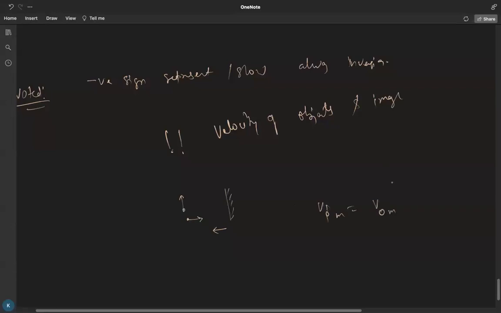But in case of perpendicular, we have some different relation. Actually, we derived it there, right? So the same thing we are going to discuss for the spherical mirror, because these relations are only valid for the plane mirror. So in tomorrow's class, we are going to discuss the velocity of objects and mirror. And then we are going to discuss things like a table of images, that is, where images will be formed when the object is placed at different positions. So these are the things that we are going to discuss in our next class.